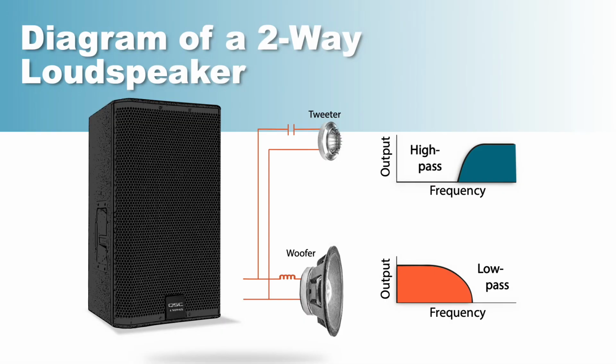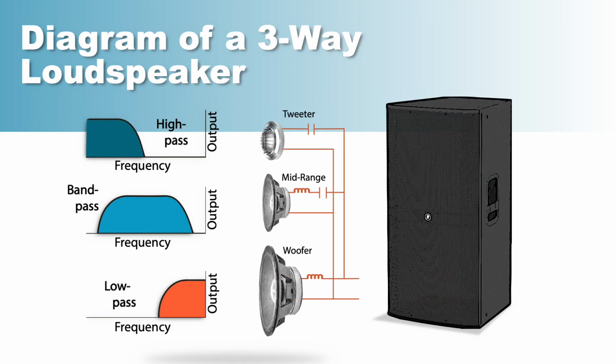When it comes to loudspeakers that are intended for live music, it's very rare that a single driver is intended to cover the entire range of frequencies in your signal. The most common variation of loudspeaker design is a two-way speaker, like the E-series from QSC. These speakers will use a crossover to split the high and low frequencies and send them to drivers that are specifically designed to handle those frequencies accordingly. A three-way speaker, like the DRM315P from Mackie, uses the same concept but splits the signal into drivers dedicated to low, mid, and high frequencies.